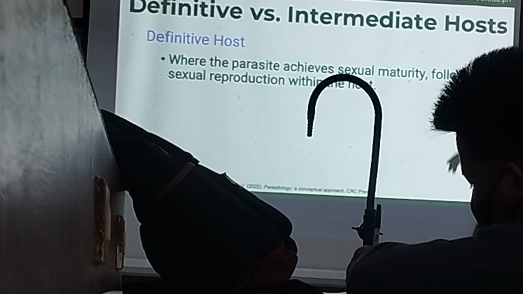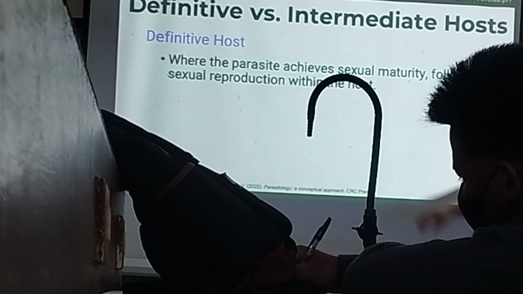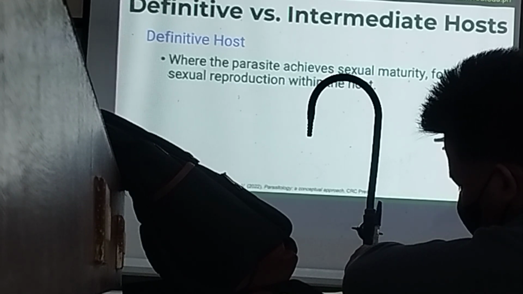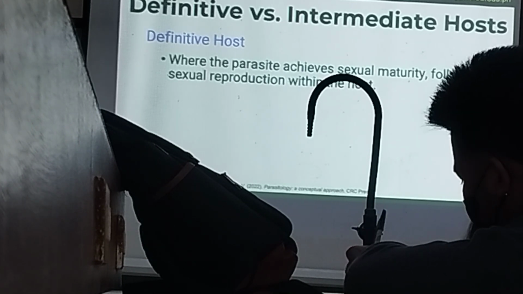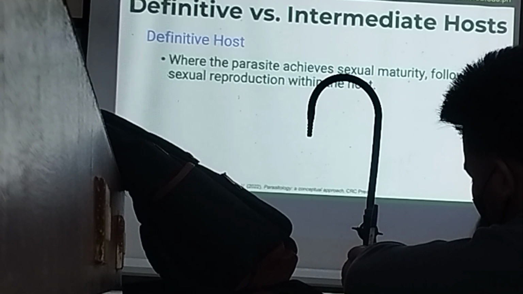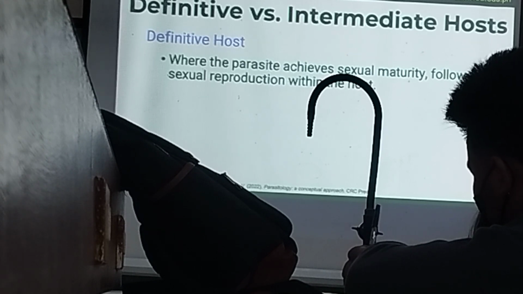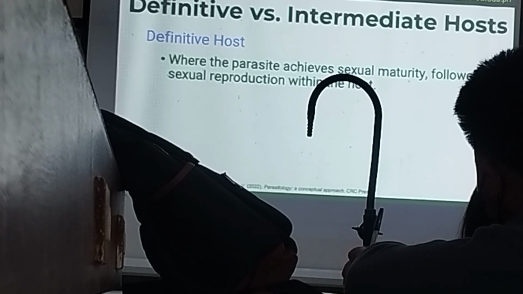We define it as a host where the parasite achieves sexual maturity followed by sexual reproduction within the host. The question is, what is sexual maturity and what is sexual reproduction if you are a parasite? If you're a human, we know that you are sexually mature if you reach a certain age, and then you are producing eggs. If you are a female, you start menstruating. For males, the indicators are enlargements of everything, including more pubic hair, at a certain age. So it's dependent on age. But in parasites, it's difficult to say.